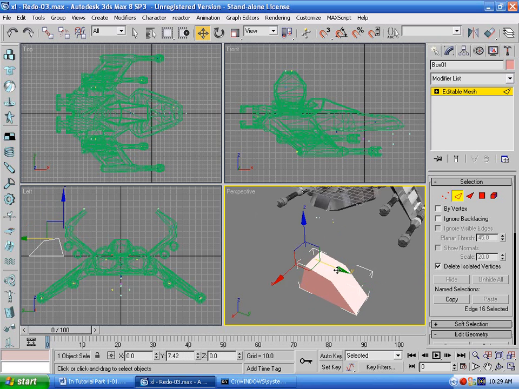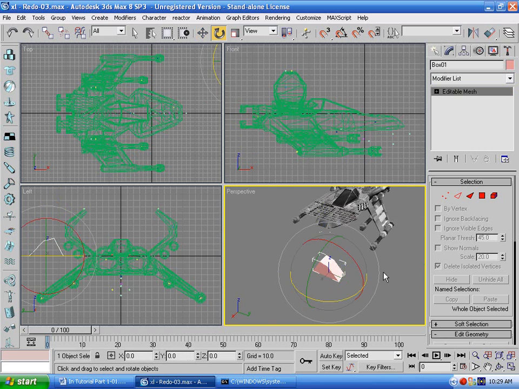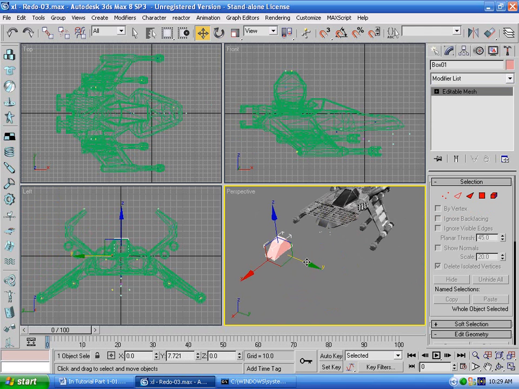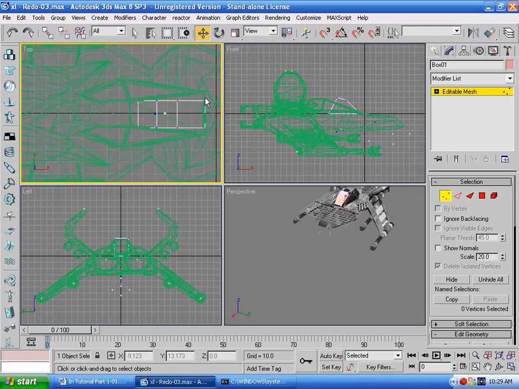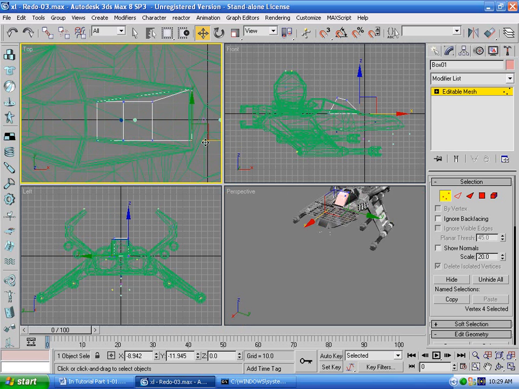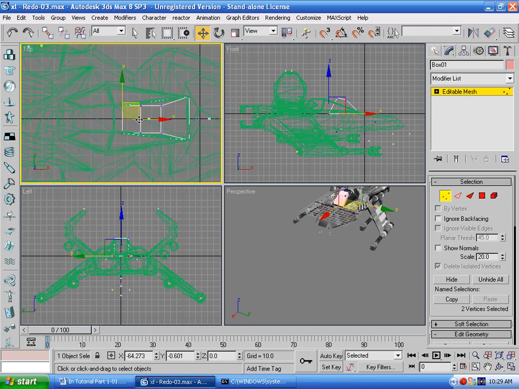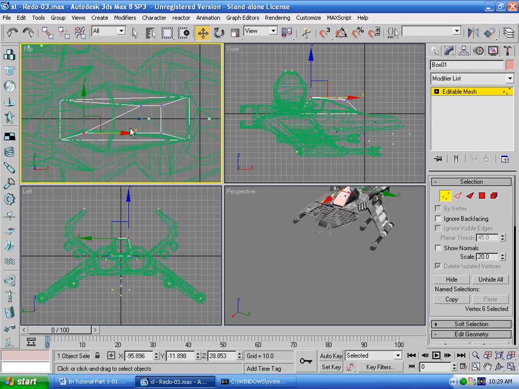You're going to want to be more exact if you're going to release your model. It's pretty simple once you get the hang of it.